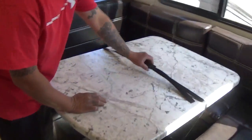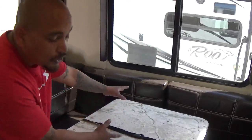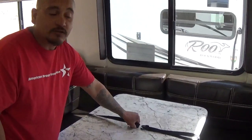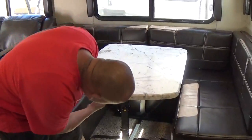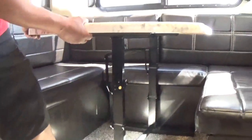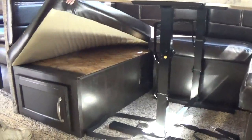So to turn it into a bed, you're going to unclip it right here. You want this on during travel mode, because in travel mode, you don't want this sliding or popping off, so this here will help lock it in place so it stays in place. So right there, this is just going to come like that. You're going to hold it down here. You're going to move this little yellow switch, just click it once that way, and then this is going to pull towards you. But before you pull it, you want to pick up your cushions.